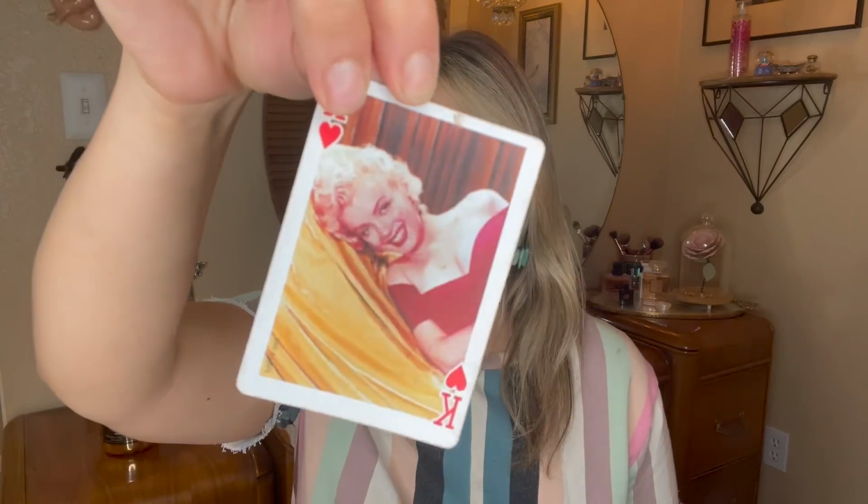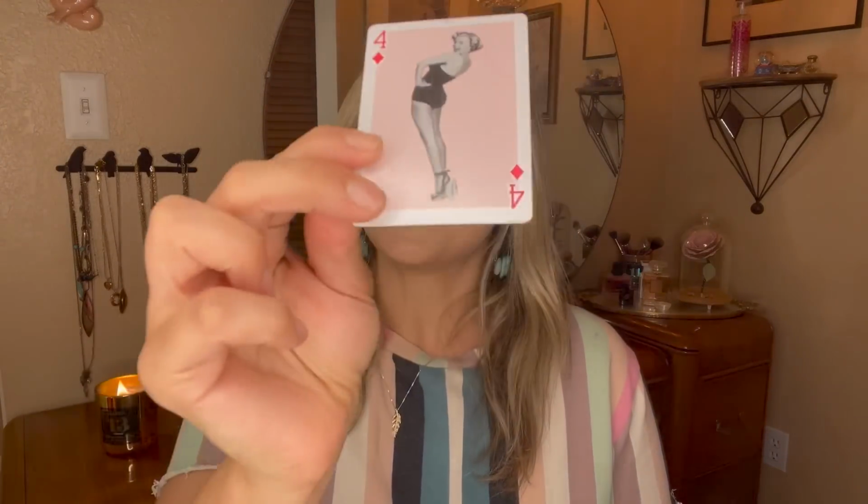Okay, I don't know. I'm feeling kind of funny right now. I don't know what I want to decide. I have to think about this. All right, I'm actually going to veto the King of Hearts, the affordable item, and pull something else in for that. So I have to draw 2 more cards again. I feel like I'm working hard today. 7 of Hearts and the 4 of Diamonds.